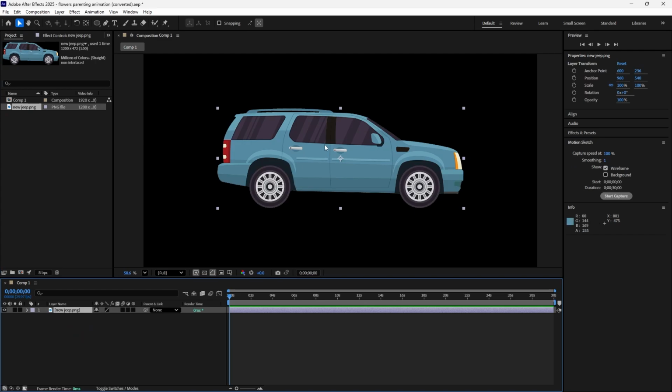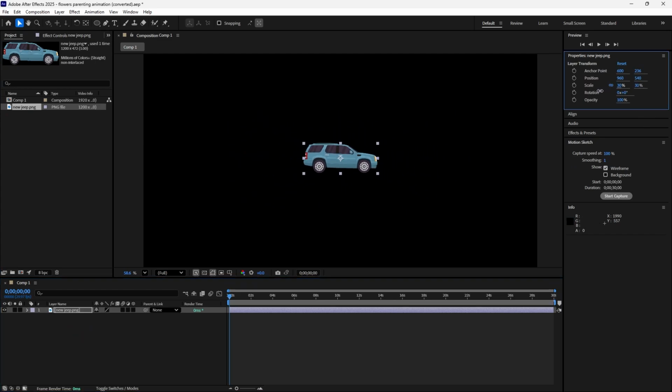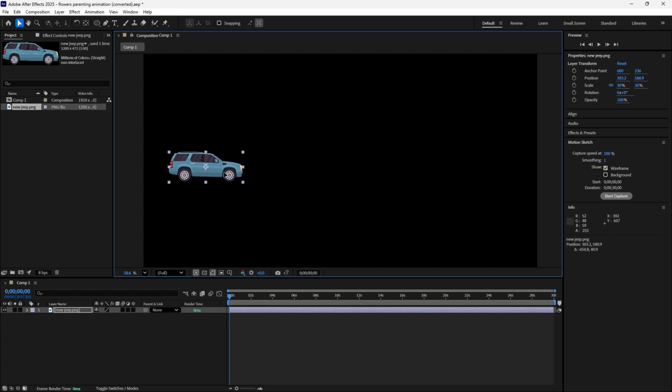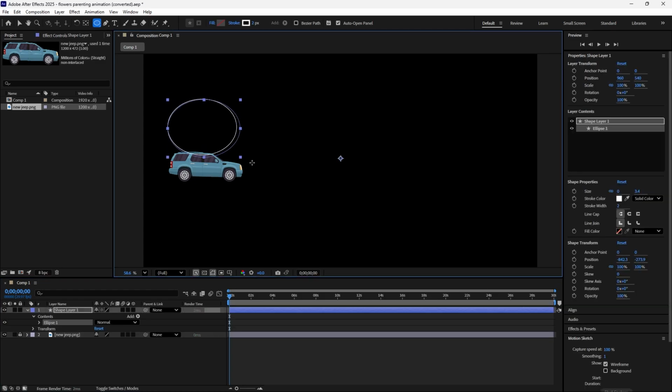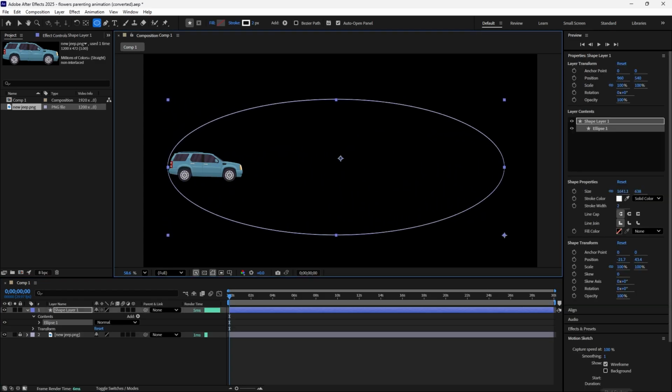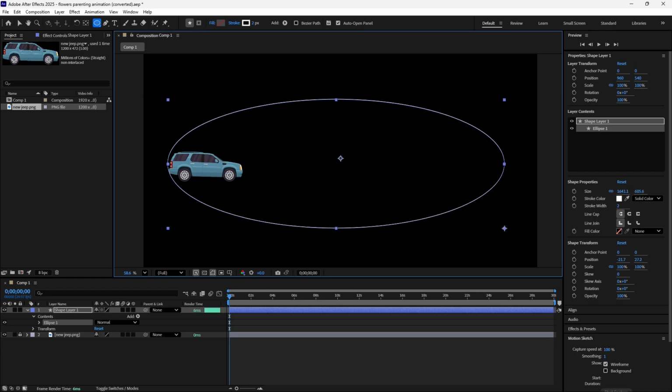I'll drag it onto the composition, scale it down and keep it somewhere. For the time being, lock this one, and here I'm using the ellipse tool and creating one ellipse. This is my ellipse. Done. Okay, this is the path.